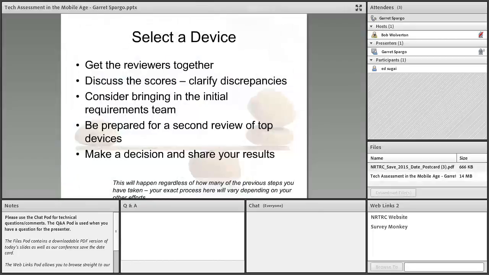And then device selection, obviously, if you're doing an assessment, it's with the end goal of being able to pick a product. This is where getting all your reviewers together can be quite important. Within mHealth, this can be a little bit difficult because if you're trying to deploy an mHealth solution that touches multiple specialties, and has a patient-facing component, provider-facing component, an administrative component, everyone's going to have their own opinion as to what it actually needs to do. And so you might have some scores that are just wildly different and will require a bit of extra discussion and hashing it out to figure out why people thought what they thought. And again, this points to documentation being important. If you haven't documented it, you may wind up forgetting key things that you really need to remember about why you rejected that product.